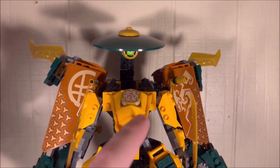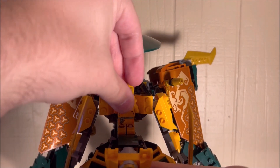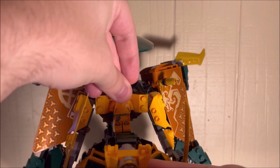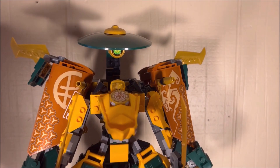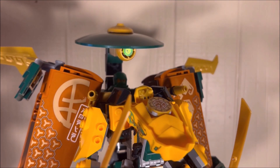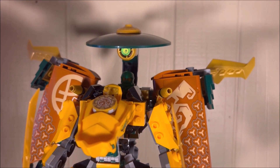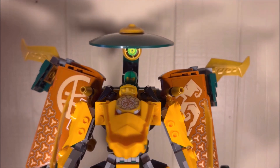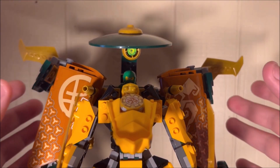To fit Aaron in his mech, you just push this thing down and stand Aaron back in there, then close that up. Lloyd just kind of sits back there behind him, so it's not the best look ever. Once the mech is all assembled, it does fall apart a lot — the entire mech is rather finicky.